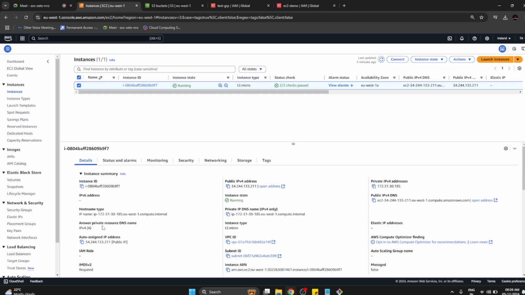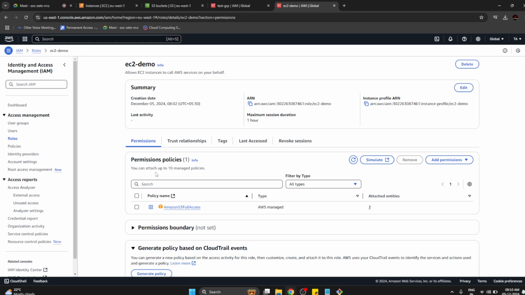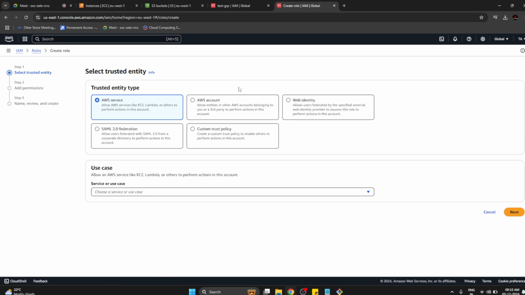Is it clear now, the roles concept? Yeah, that's how important it is. The roles. Do remember it. Of course, we'll be discussing this every day. Don't worry about that. Not just S3, you can give any permission to the role, and this role will have these policy permissions. Wherever we attach this role, that service will have the access. We can create one more role also, and there is no limitation.